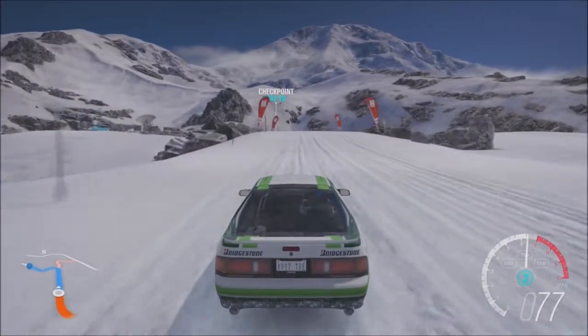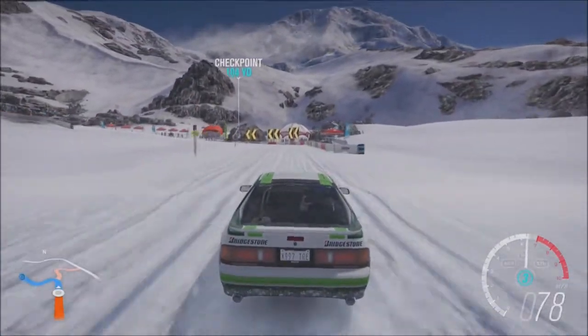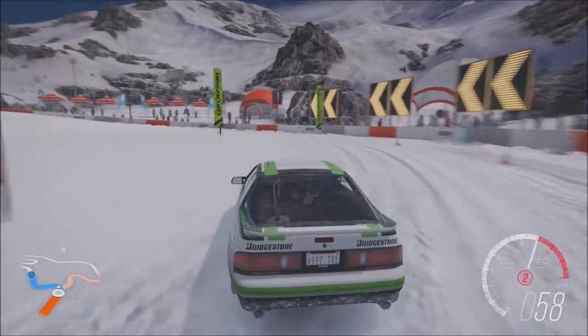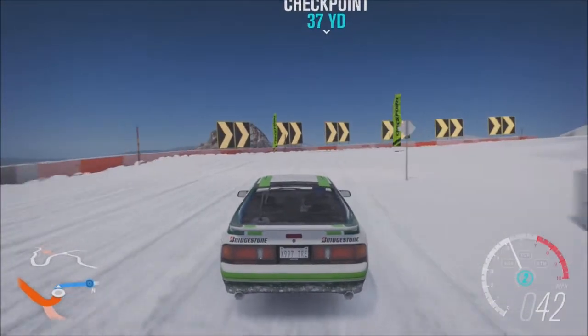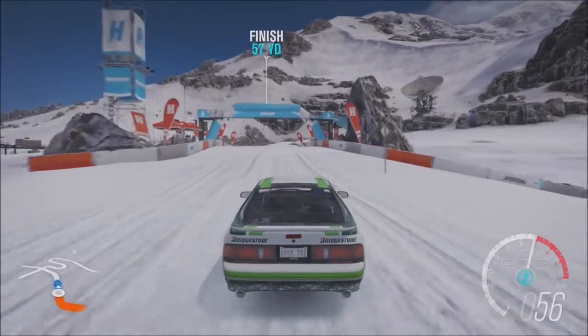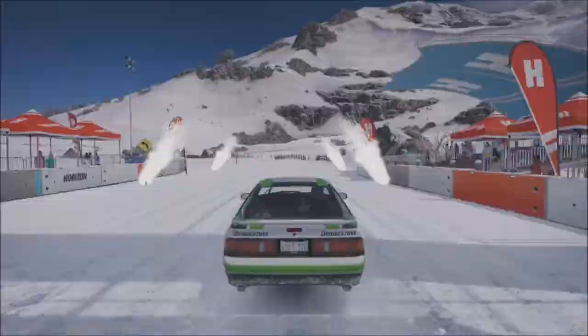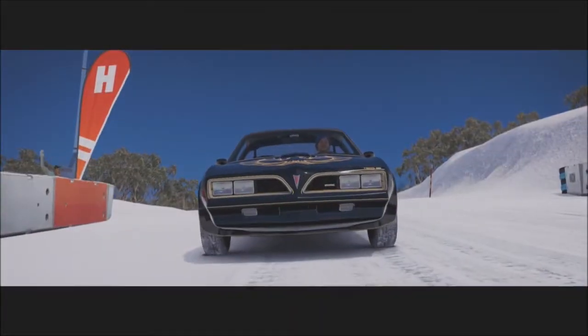Ultimately, when the time comes for the FD to go up, the FD will obviously be the quicker car. It has 61 more horsepower. But if the FC is any indication, the RX-7 will be a joy to drive up here. So, yeah, a really, really decent vehicle overall, although not particularly interesting, if I'm being honest.